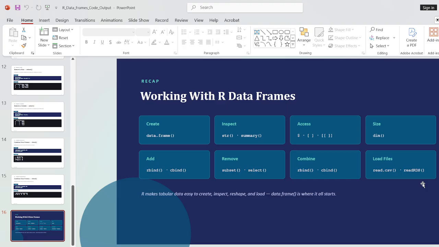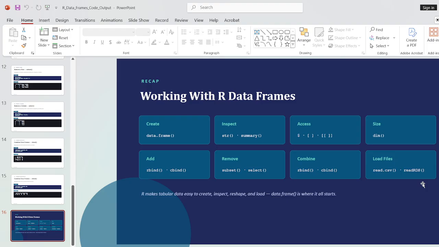Let us summarize what we learned today. We learned how to create data frames using data.frame. We inspected data using the str and summary functions. We accessed data using the dollar operator, square brackets, and double brackets. We added rows and columns using rbind and cbind. We removed unwanted rows and columns using subset and select.